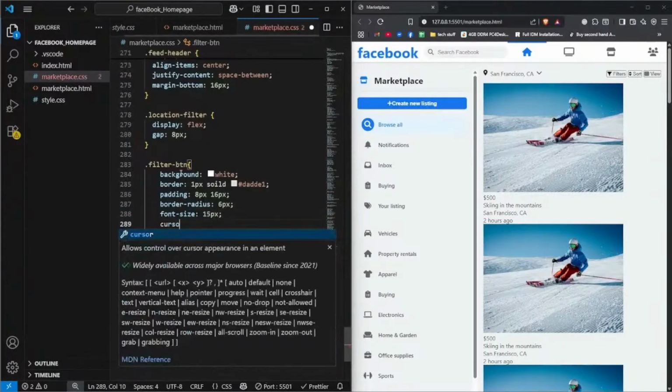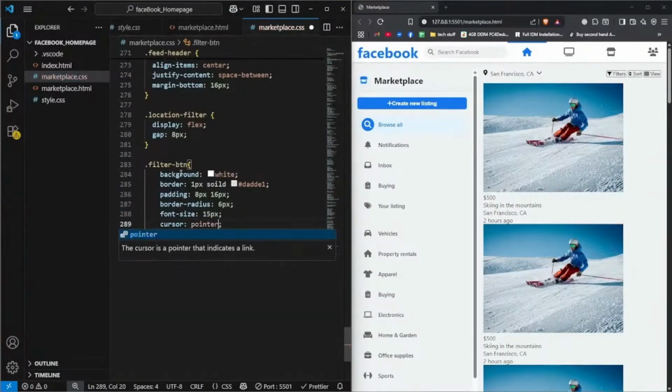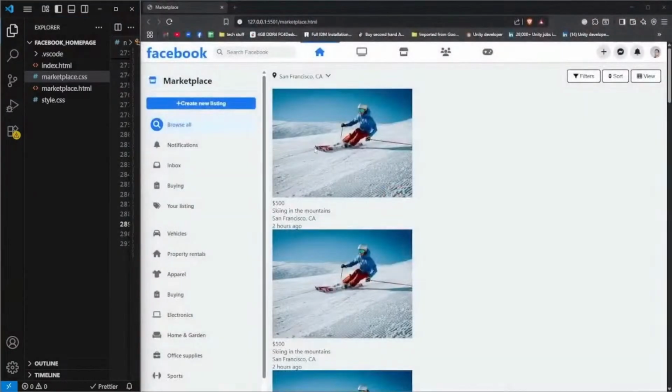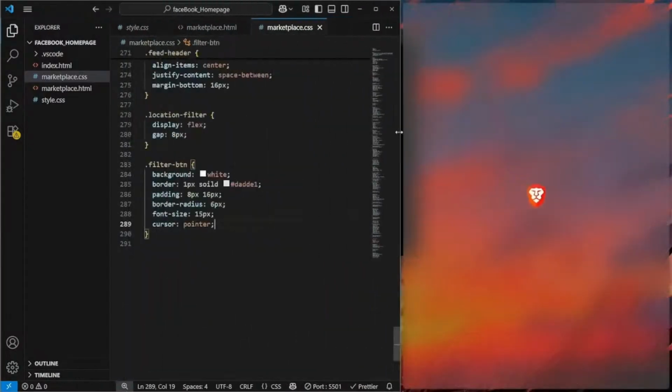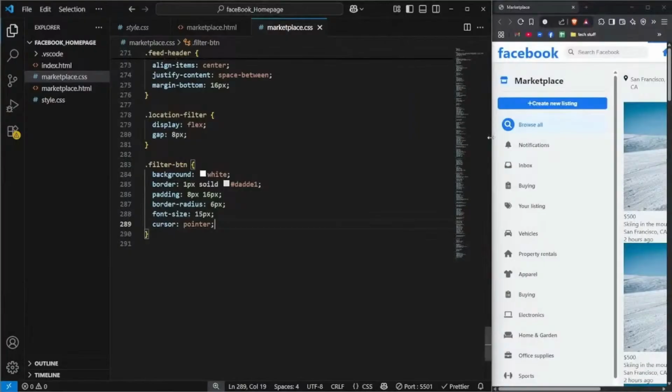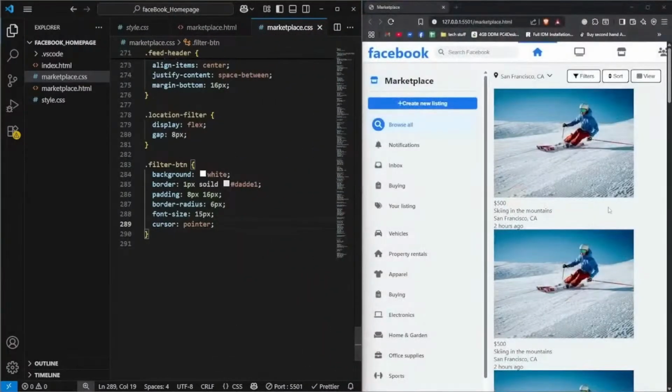And also give a cursor of pointer. There we go. It's not responsive because we haven't made media queries yet, so it's fine.